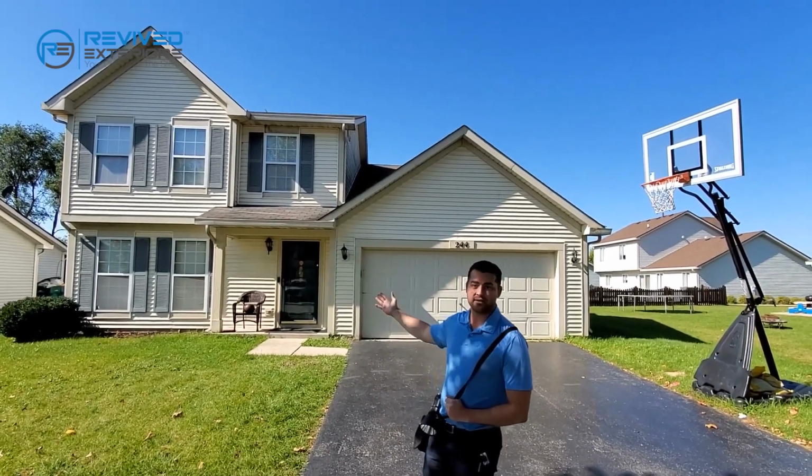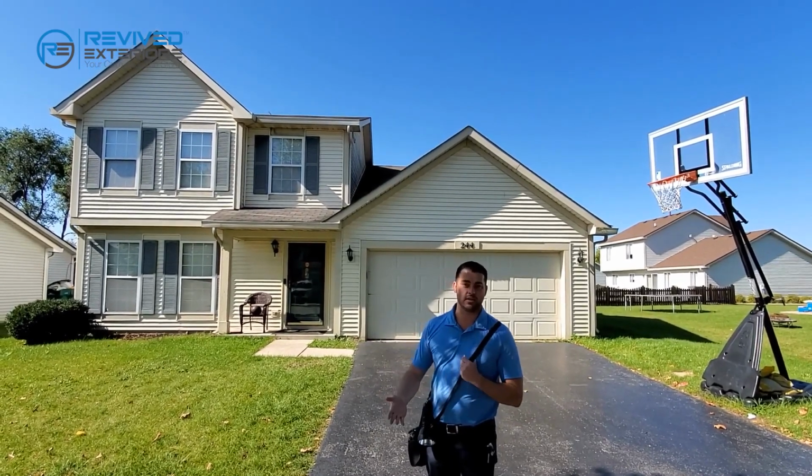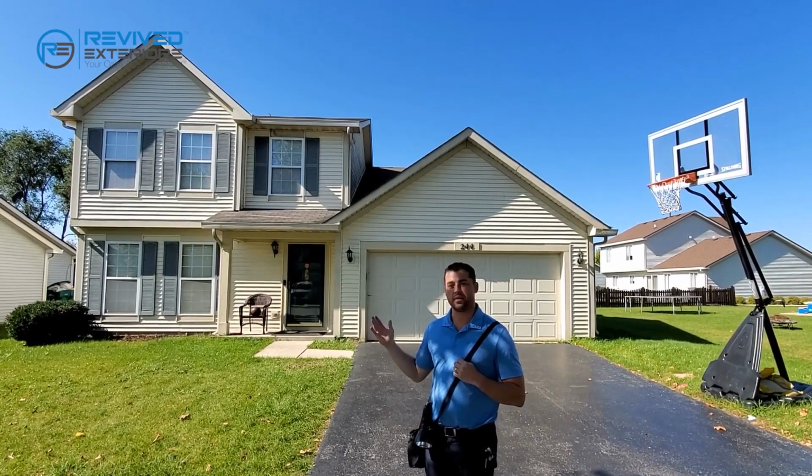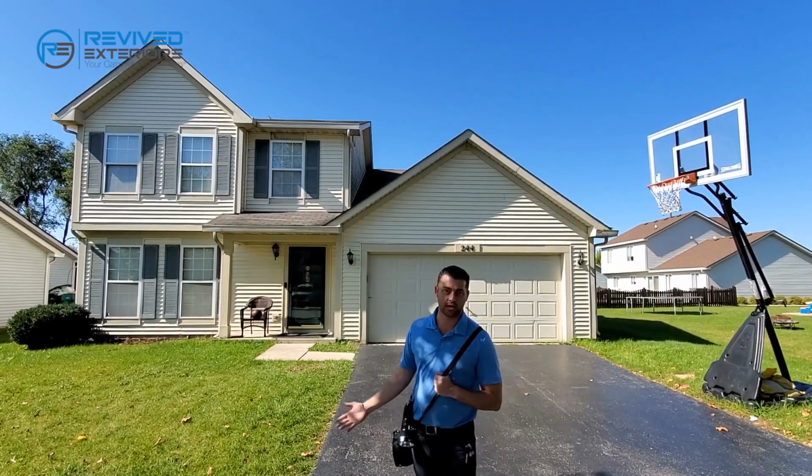Now, if there's limited access and you can't get in, or maybe there's an easier route to get up there, I understand you have to put it somewhere where it's safe. That makes more sense. Just make sure you do your due diligence to not damage the gutters on your way up.